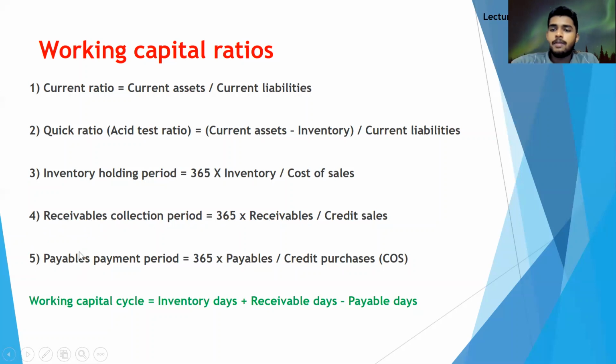Then we have payables payment period. Payables payment period in the sense, how much time am I taking to pay my payables? So it's equal to 365 multiplied by payables divided by credit purchases. If you are not given credit purchases, let's say in an exam you don't have the credit purchases figure, you can use cost of sales instead, guys.